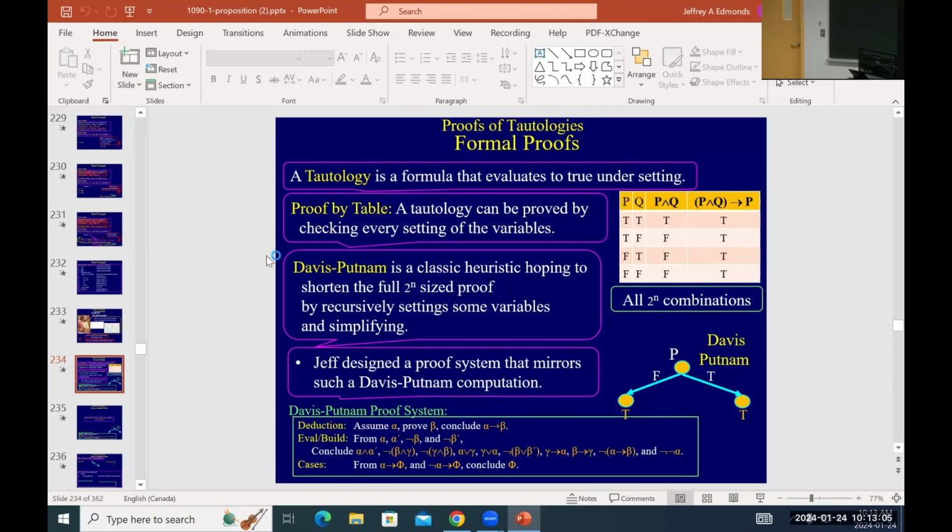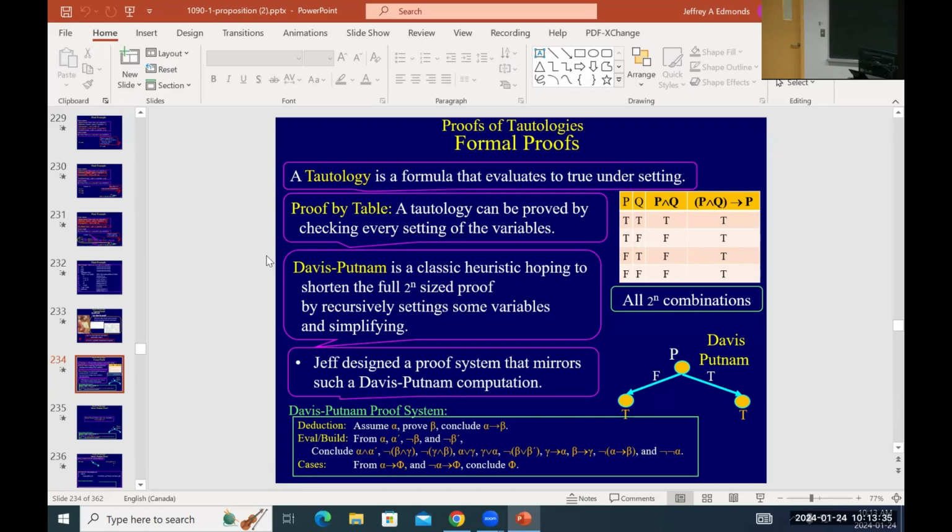How do you start? In fact, the purple table thing. How do you prove those results? Well, we did one the other day. We did one last class where we'd already proven a few things, and then we were trying to prove proof by cases, right? But you can always go back to the table, but the table is too big. So then you can always try Davis-Putnam, and maybe it can be shorter.